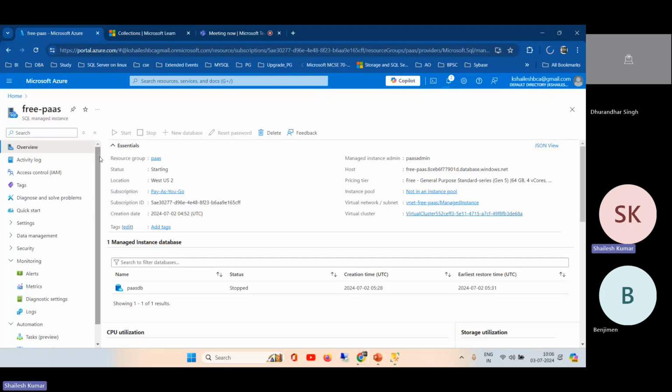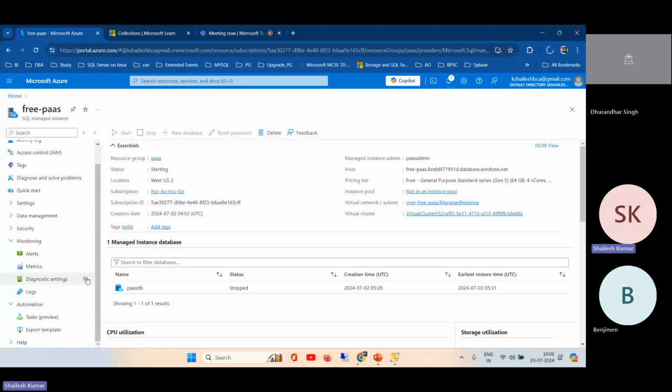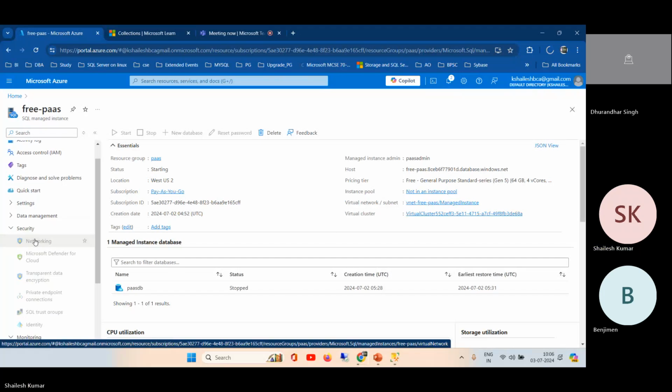So basically, for connecting to the system, we are getting that network error. I think we have not allowed it in our network for outside. So let's check our network security and all.